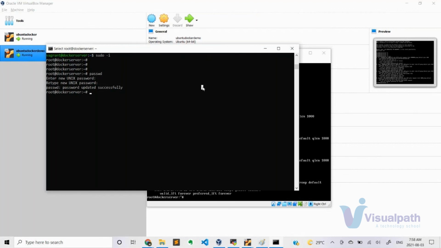So this Vagrantfile you can store anywhere, right? You can give it to anyone. You can store it in a GitHub account, a version control system, and just give it to someone. They will be able to spin up the same thing if they are also using Oracle VirtualBox. So you don't need to explain the steps to them. Automatically, it is written in the Vagrantfile. That Vagrantfile can be used anywhere by anyone to create your virtual machines with Docker installed. Okay, so this is how the job is simplified.